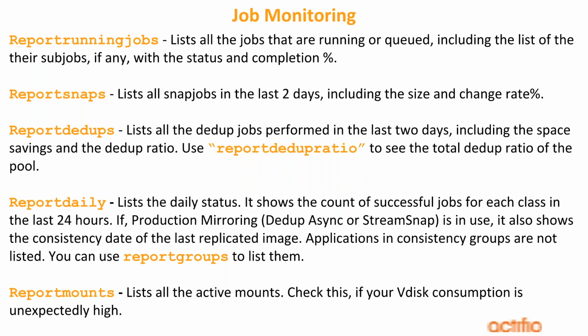Now also for job monitoring, there are 2 mount commands. There's report mounts and report mounted images. Now, if you are using more vdisks than you think you should, this is the first place I would look. I would look at report mounts or report mounted images. It's not uncommon for a consumer of your data to mount up an image and forget.